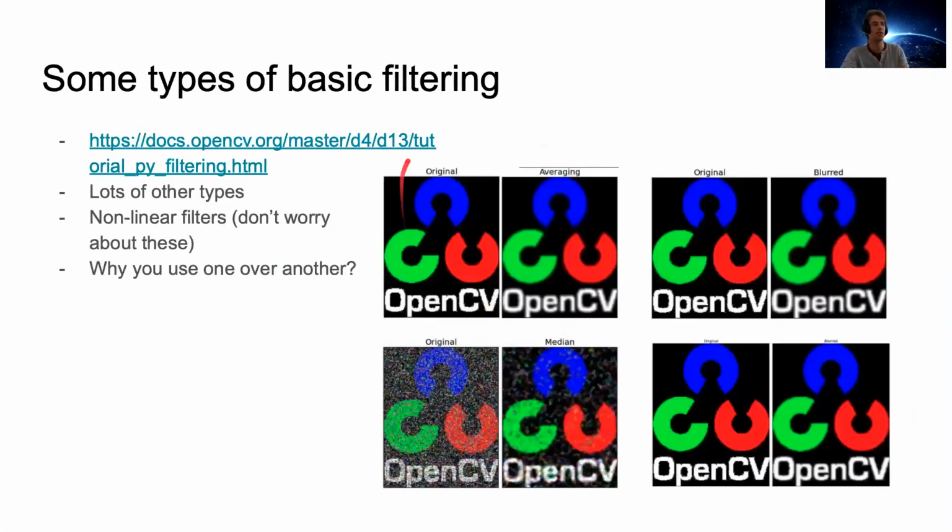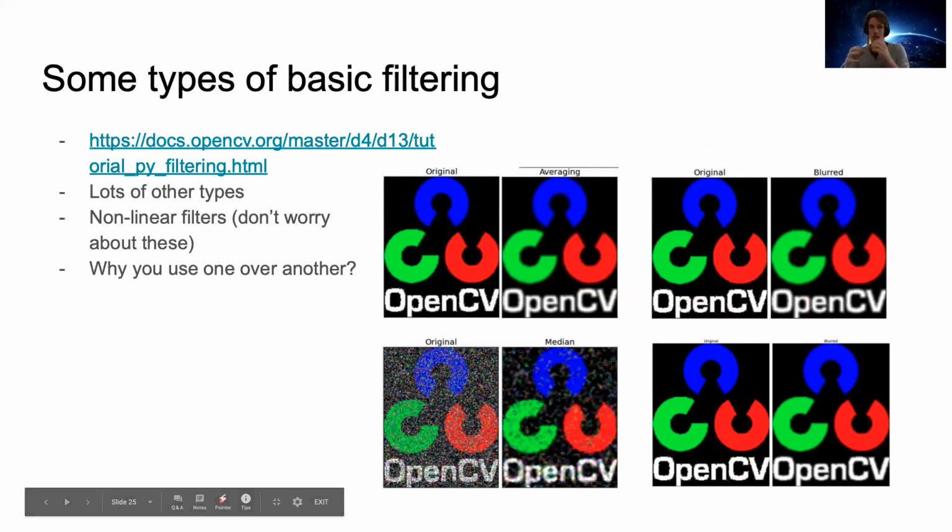These are the results of different kinds of filters. So to go from this original to this image, you're doing the same method. You're taking a kernel of some size. I think all of these are the same size. I think they're like 5 by 5 by 1, right? And applying this convolution. So you start here, take a pixel. So we might start at this pixel, apply the filter, go to the next one. You do it for every single pixel in the image. The only difference between all 4 of these filters is the numbers inside the kernel. And you can see that they give you totally different results.